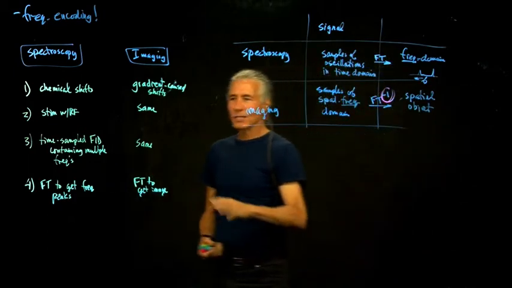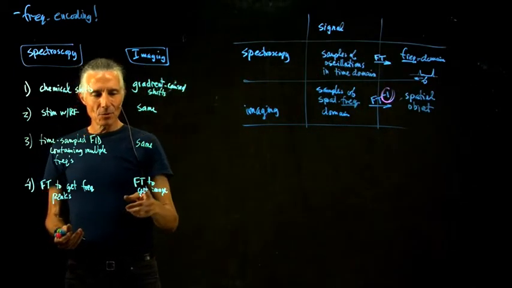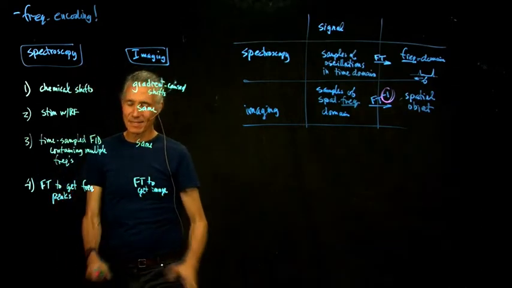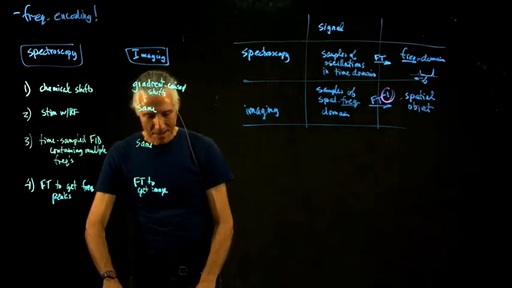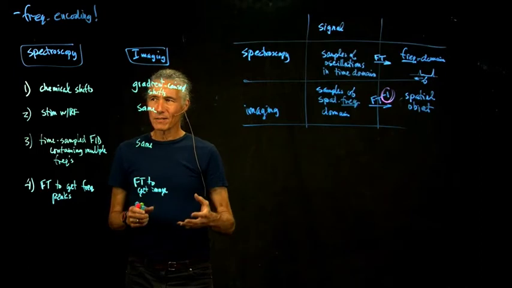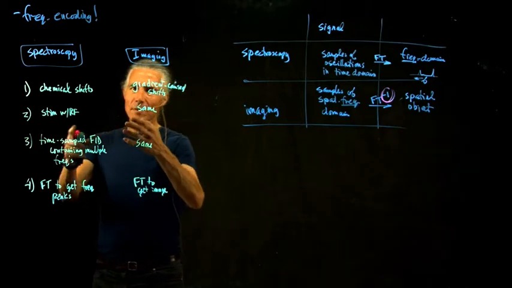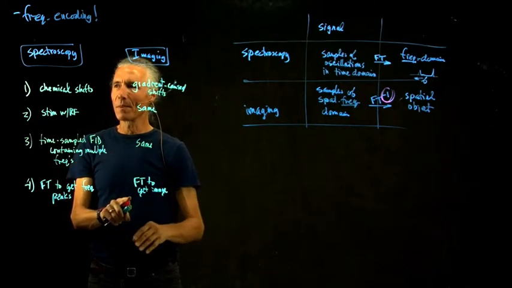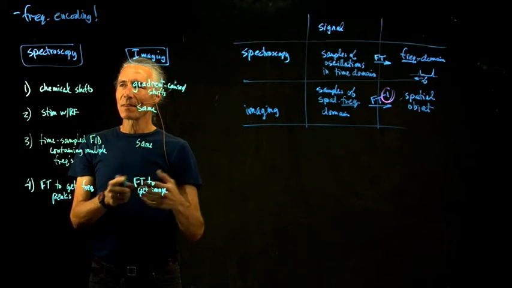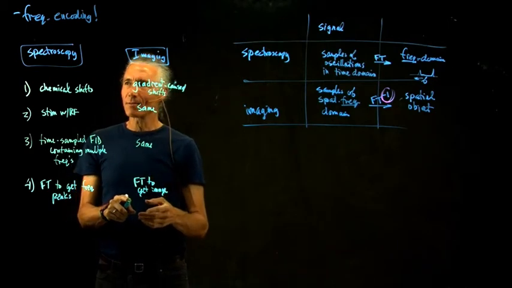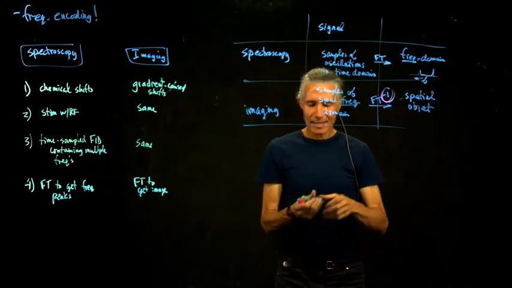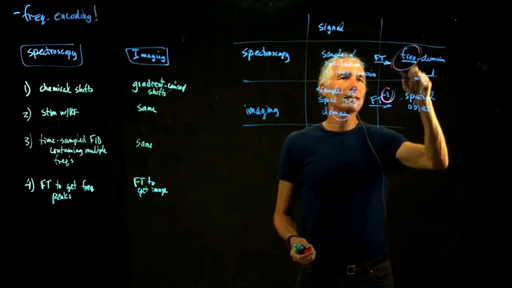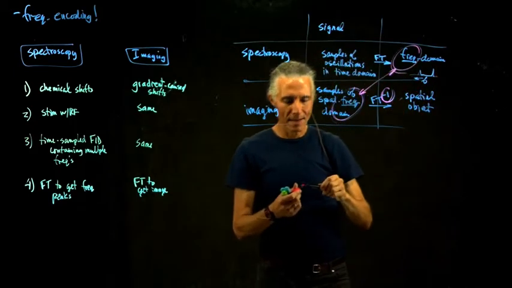So why does the analogy sort of work? It sort of works because the inverse Fourier transform is the same as the forward Fourier transform. That's the trick. Because those two are mathematically very similar, it is true that we're turning on a gradient and we're stimulating with RF and we're doing a Fourier transform. But because the inverse Fourier transform is the same as the forward Fourier transform, we don't realize that conceptually we've done the exact opposite. So here's the frequency domain over here, but the frequency domain is there. It's on the opposite side.